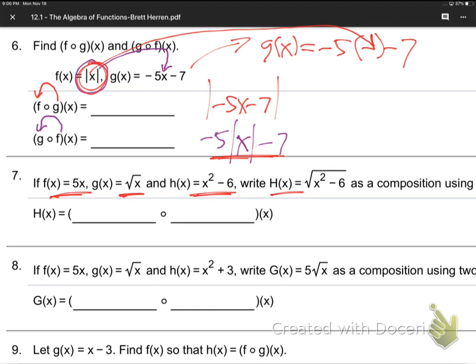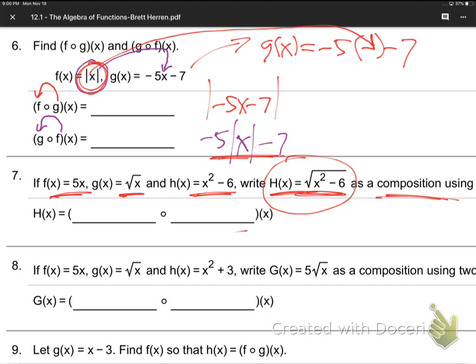How can we make this capital H? Oh, yeah, it's a capital H. I was a little confused. There are 2 H's there. It's kind of weird. Anyway, there's a little h and a big H. So they're saying we want to write this as a composition. We want to make it something composed with something. That's what that floating circle means. Composition. It's like an O for the word of. That's kind of how you can think of it. Of. I don't know if that helps at all. Anyway, let's finish it up.